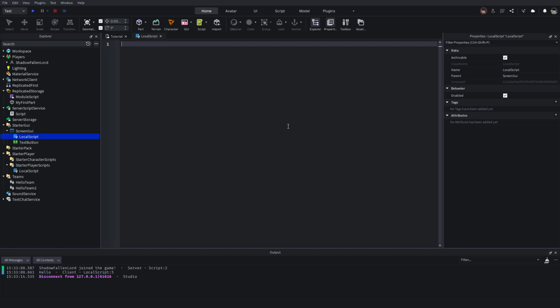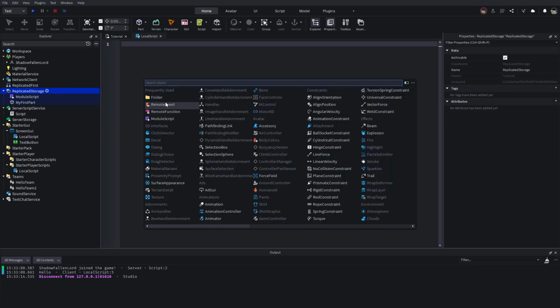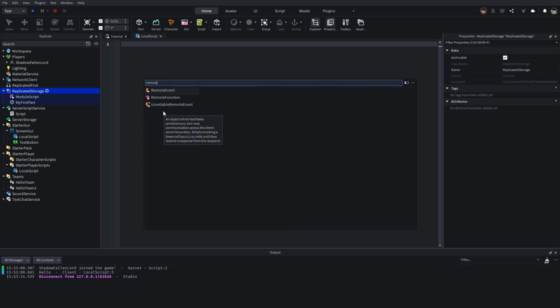So you might be asking, I want to communicate with the server script, how do I do that? So you go to ReplicatedStorage, because it's the shared space for client and server. You'll go here and you can see RemoteEvent, RemoteFunction. And there is also UnreliableRemoteEvent, but we will not be talking about it. Basically, this is mostly for things like guns shooting. Think of it like UDP, which means if something goes wrong, it just ignores it. That's all you need to know.